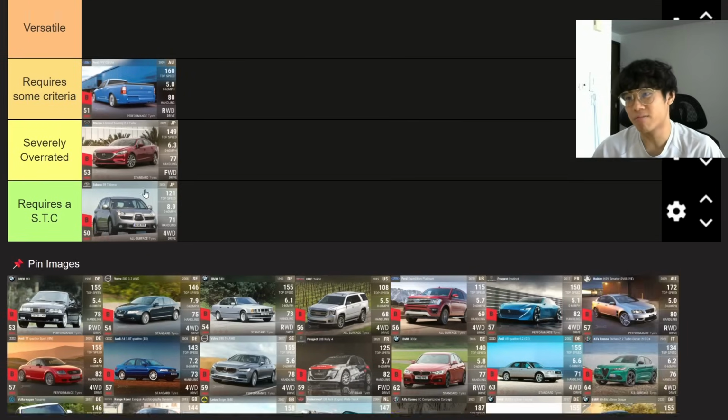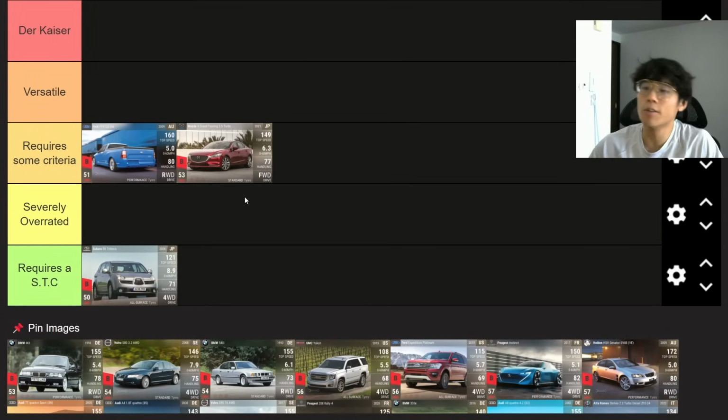Mazda, I'm gonna say severely overrated, maybe requires some criteria. I use it quite often in front wheel drive clubs. It's like the B or C team to my Acura TLX and RSX, so it's okay. Like if I can't use the Acuras, then I will use the Mazda. 85 handling and medium ground clearance is not the worst thing in the world.